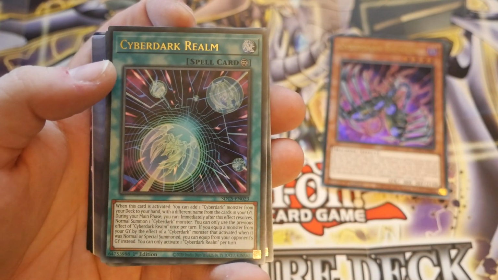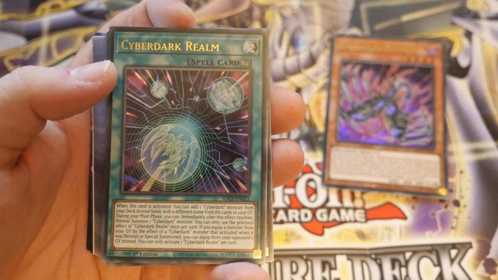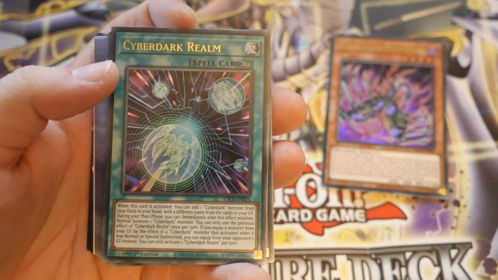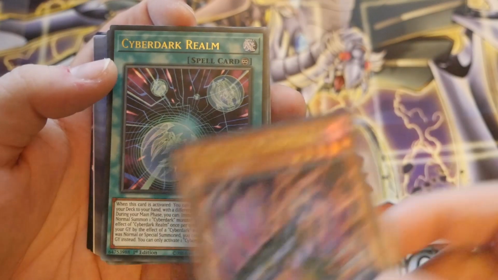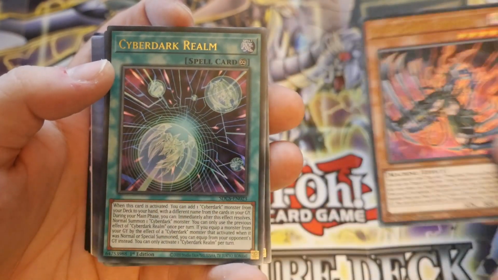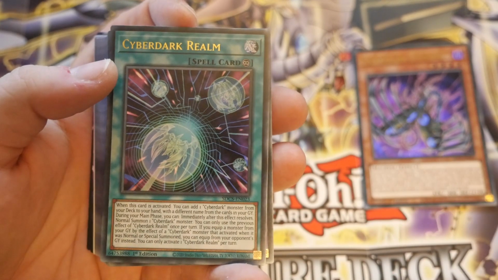When this card is activated, you can add one Cyber Dark monster from your deck to the hand with a different name from this card. During the Main Phase, immediately after this effect resolves, you can Normal Summon one Cyber Dark monster. So again, this is kind of cool because you can activate this to add the Chimera. I'm thinking about this in Cyber Dragons and of course Cyber Style or Cyber Darks. But the idea is you can add this, then get an additional Normal Summon of it, and then you get the ability to pretty much discard off this for a Power Bond.